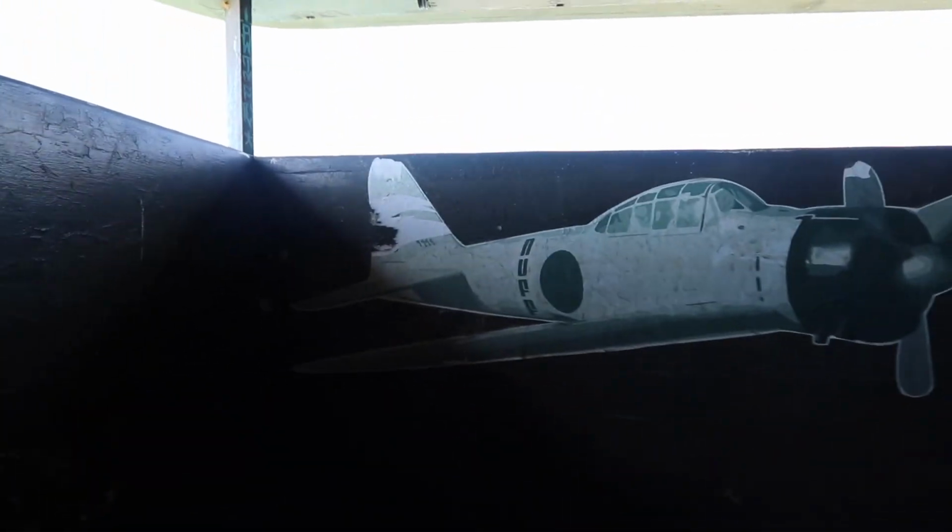Stunning. Absolutely stunning. It looks like a lot of people come in here and tag up the place, which, I mean, what else do you expect? There's also this cool little plane down here, probably somewhat of a tribute to what this used to be. Damn, this hike is sick.